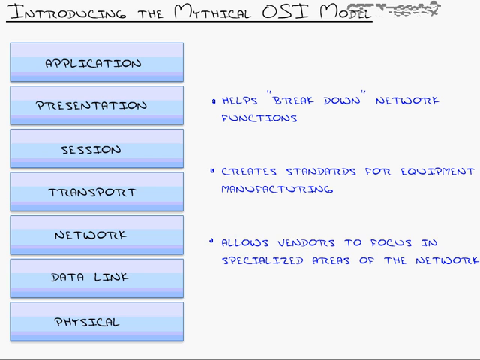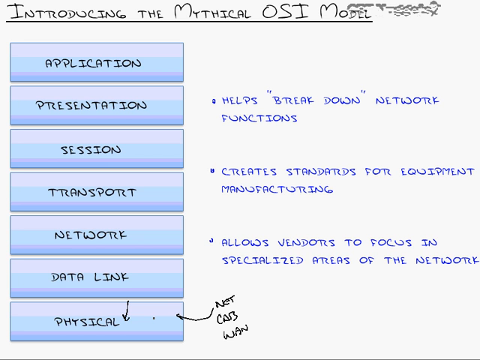Number two is it creates standards for equipment manufacturing. There are vendors that can make specific devices for the specific layers. Give you a quick example. We haven't described the layers yet, but we will in just a moment. Down here, we've got the physical layer. The physical layer describes physical connectivity, things that cable, things that plug in. When you think of physical layers, literally think of physical things that you can hold in your hands, like network cards, like cable, like WAN connection interfaces, wide area network interfaces that let you connect across the world. All of these have different physical standards, and you might have a manufacturer that focuses on nothing but this layer.